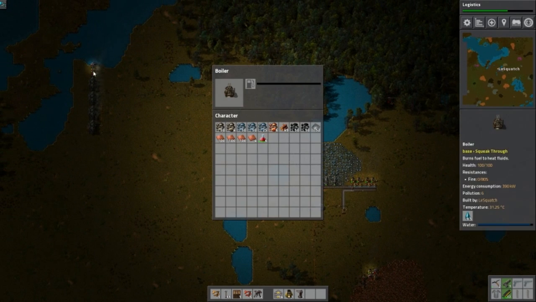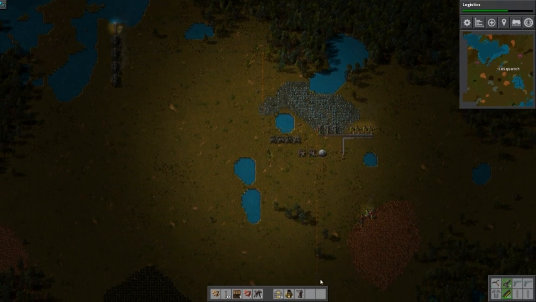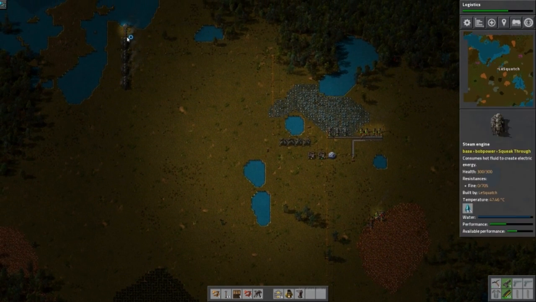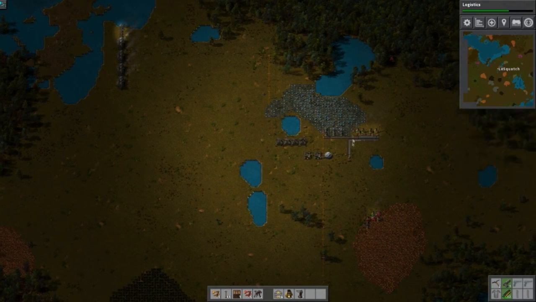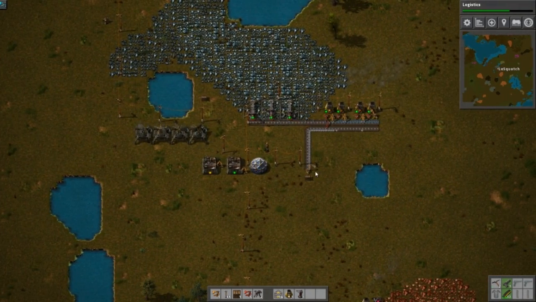Okay, these things are running out of fuel. Oh dear. Go, get more coal. Let's just take all of it. And then we can feed this. I love long reach, so handy. And now we can see the corona of light around us too. That's very cool.